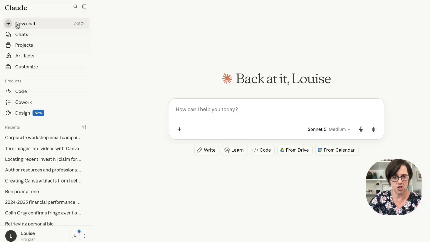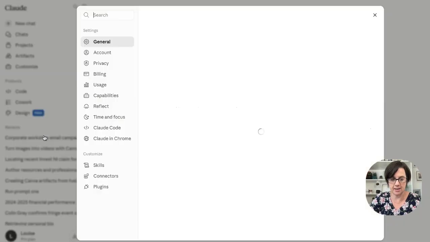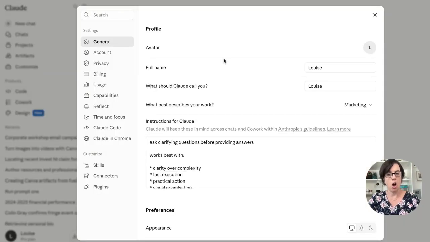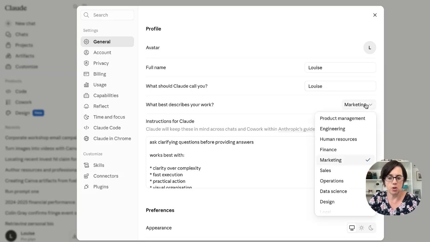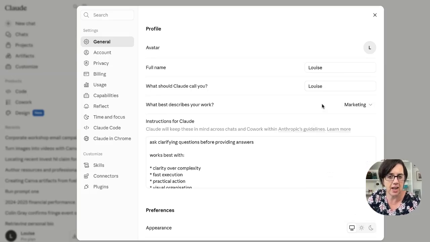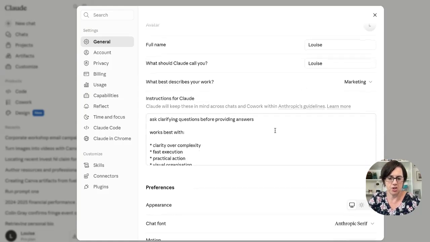All right, click on a new chat, or just go into here to add in your chat. The other thing to do in your settings, if you click on here and go to settings, you can tell Claude how you want it to behave for you. So in my profile here, it says, what is your name? What should Claude call you? So just call me Louise. You can say what kind of work you're doing in here. Just choose your options. I do think this is a good idea to take some time and set this up properly so you can get the best use out of it for yourself.